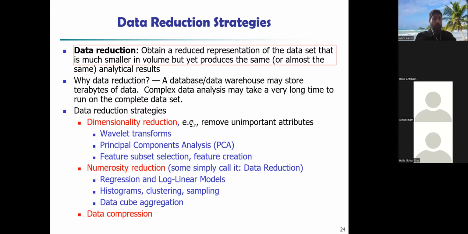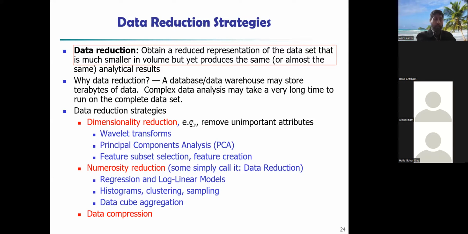The whole idea of obtaining a reduced representation, why do you want to reduce the representation? Usually to speed up our analysis. If the data set is very large, then data reduction would help us get results quickly. But we would like our reduction technique to maintain whatever is of interest to us within the data. So remember, data reduction is also transformation. So many of these pre-processing techniques result in transformation or cause transformation in the data.